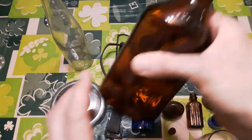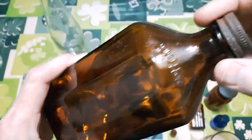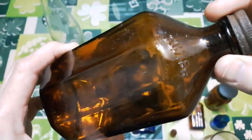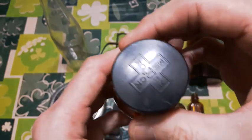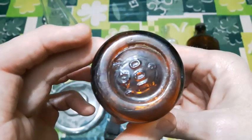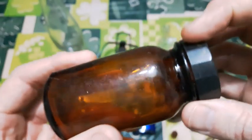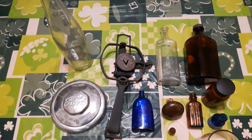Next up we got the big old Squibb bottle - the amber one. Found a green one in a recent video and this one is amber. Apparently cod liver oil came in the amber ones - there's still a little liquid and some cod liver oil stuck to the sides. Witch hazel came in the green one supposedly. There's also a little medicine bottle - Merck. On the base is the Owens-Illinois glass mark with a nine after it, which would indicate 1939. So this stuff is basically from the 30s, maybe even into the early 40s.